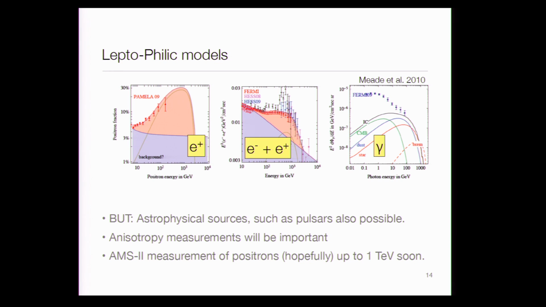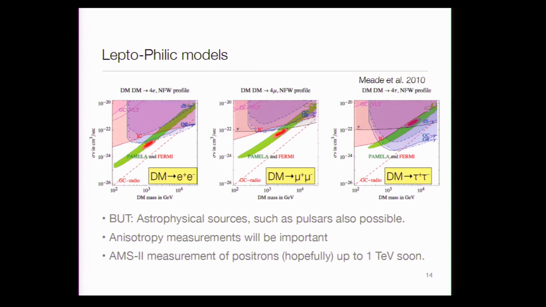Unfortunately, by now, this is mostly ruled out by other measurements. So I think it's fair to say that most people by now believe that this positron fraction probably has an astrophysical origin because there are lots of astrophysical sources around us, and we know they generate electrons, and we know they generate positrons. For example, pulsars, but also others. And in particular, if you look at the gamma rays, you can actually constrain a lot of the models that were invoked to explain this PAMELA excess with dark matter.